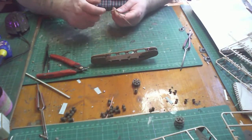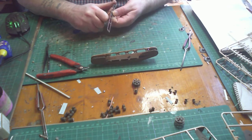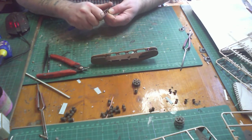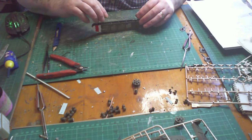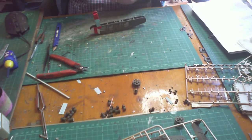The top grate goes in, and that's for holding the track in position. Make sure you get it into the grooves in between the actual two walls of the track. So now it's all painted, it's just time to pop them in, and then just some clips to hold it into position.